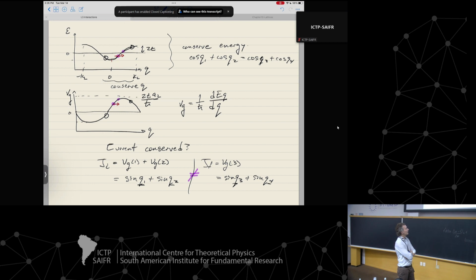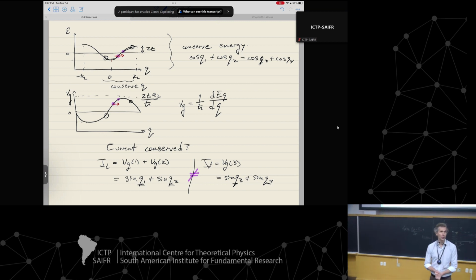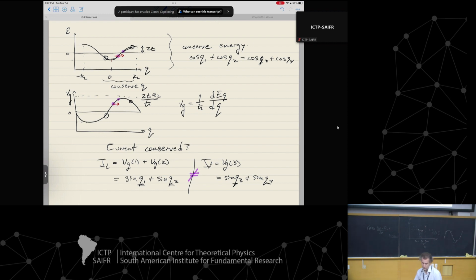And so there's something really interesting about this: once I choose a lattice, it chooses a particular reference frame where the lattice is stationary. If I have a collision, I can't just do what I do in free space all the time in classical physics, where I go to the center of mass frame and do the collision there. The center of mass velocity is 0 before and afterwards, and everything is simple, right? You can't do that unless every reference frame is the same. But once you have a lattice, you've chosen a particular frame, which is special, where these particles are moving at a certain velocity with respect to the lattice, which is stationary. So for that reason, collisions in a lattice don't conserve current, and it's very easy to have damping with collisions.